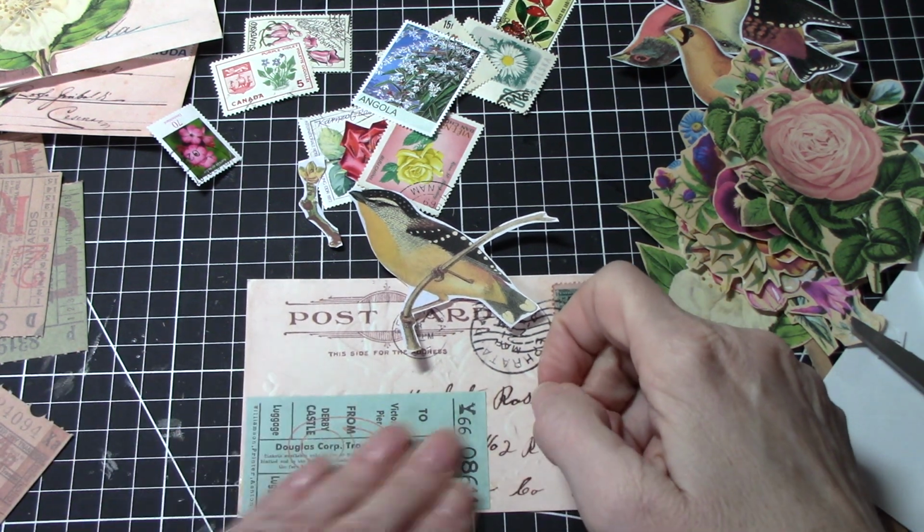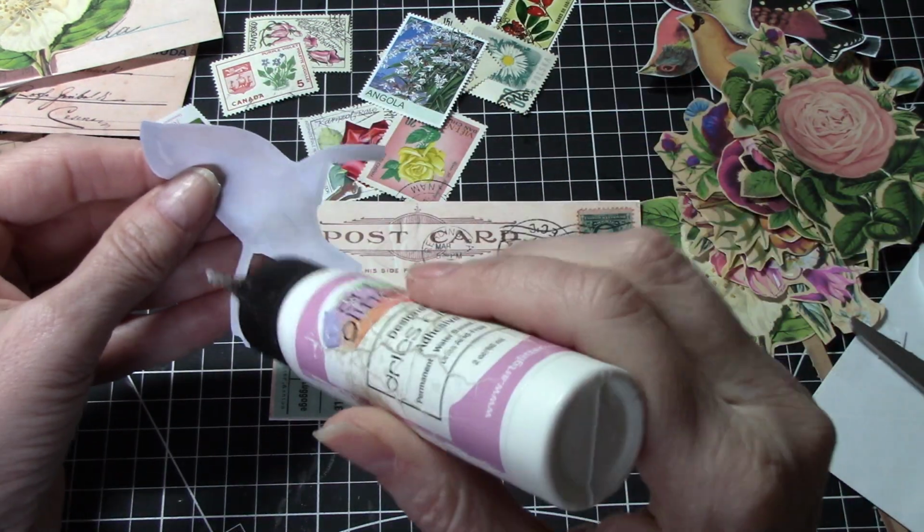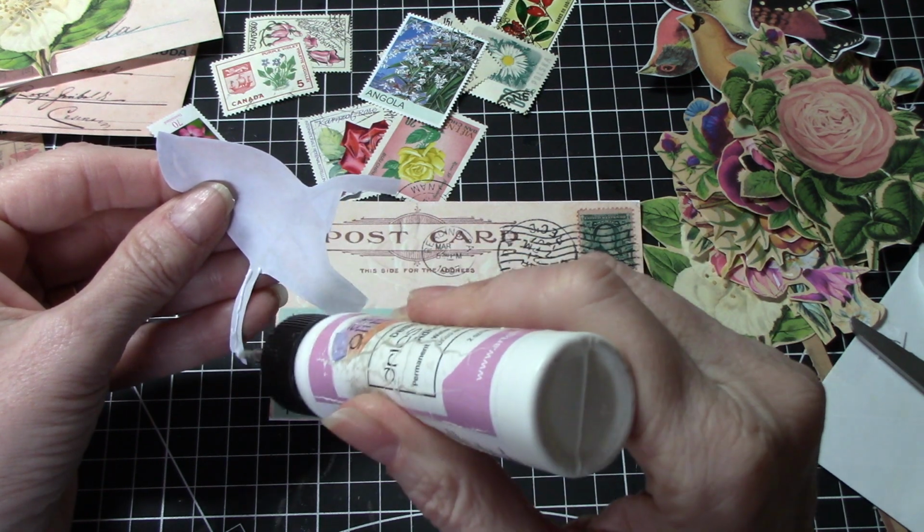They're just stunning. And I hope the lighting isn't too dark for you guys.